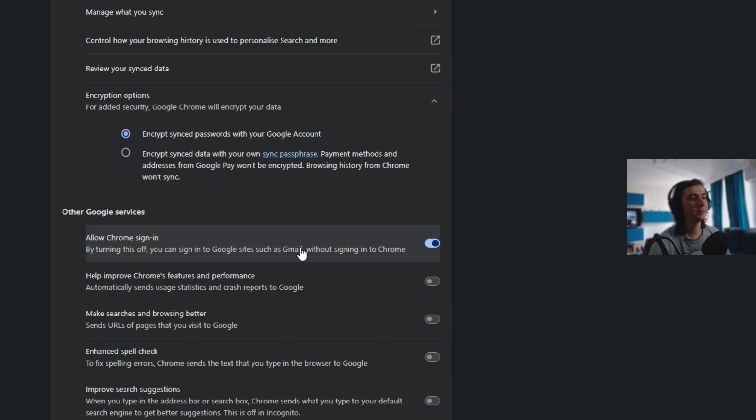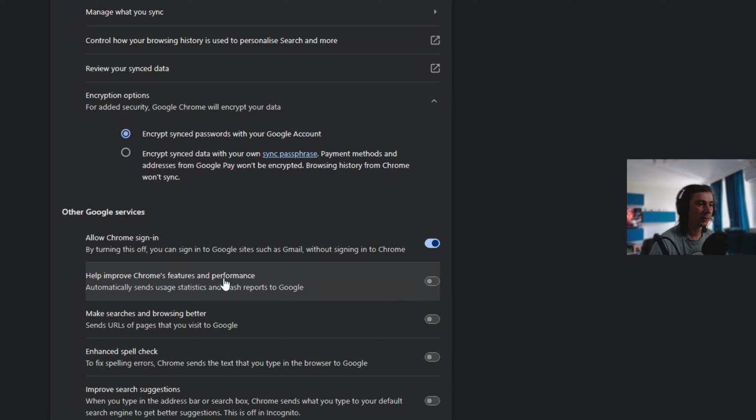What this means is if you sign into an application like Gmail with your account, it will automatically sign you into Chrome as well with that account. If you don't want that, uncheck this. Because I don't know, maybe some people just want to log into their email and don't want to sign in automatically to Chrome and have data synced over here. Maybe just want to check the email. But if you want to use sync on Chrome, this needs to be on.